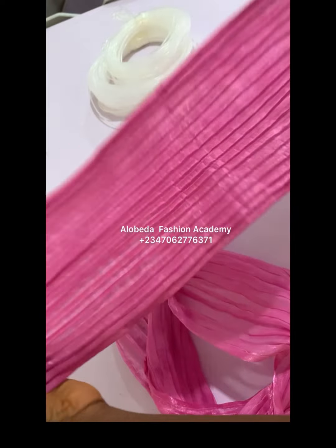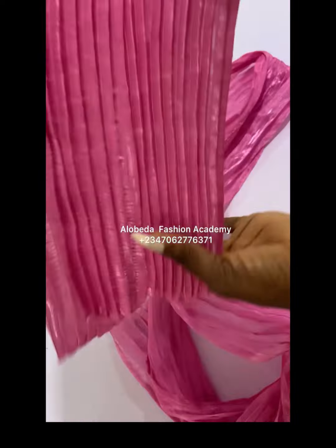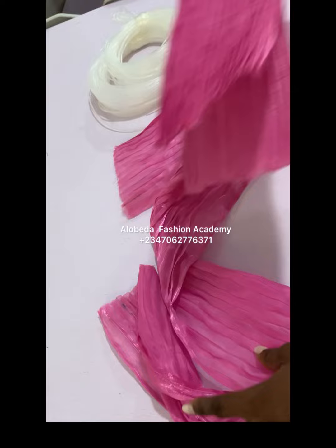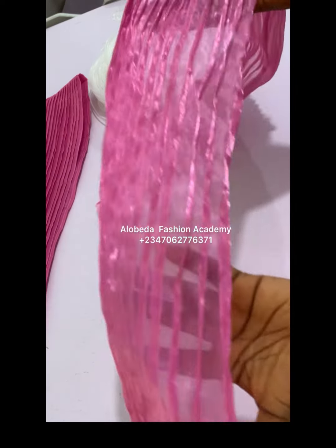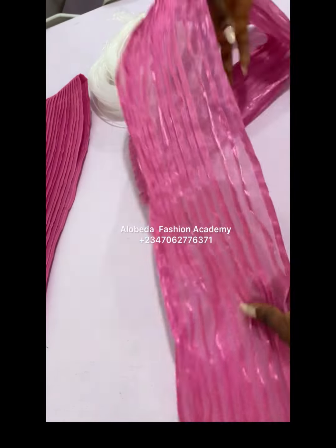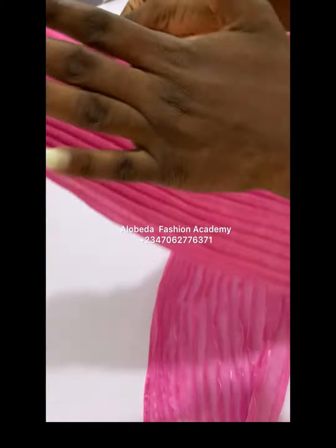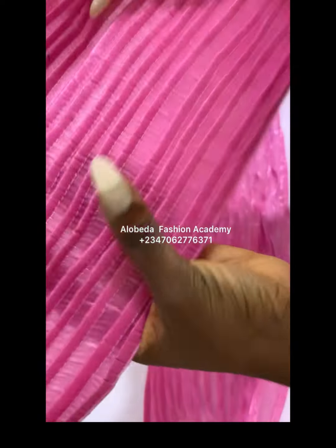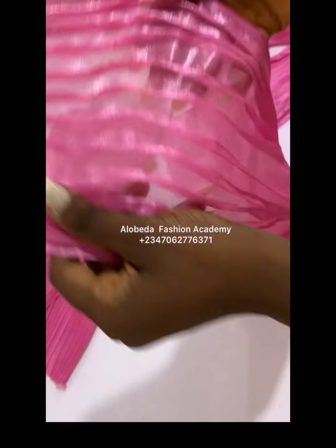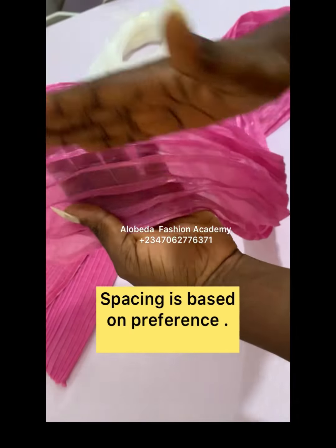This one has not been structured anyway. It has only been sewn. We sewed this on the machine already. This is the one that has been laminated. You can see that it already has strength on its own. This is the second one we did. We didn't laminate this, so it means that this fabric is single. For those of you that are still confused about what lamination is, lamination means to double your fabric and stay it together to give it more strength. That's why this one looks thicker than the other one. This one is a single organza, and it has also been sewn with spacing in between.